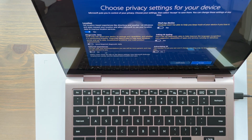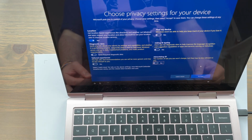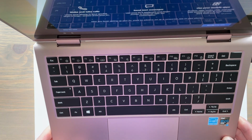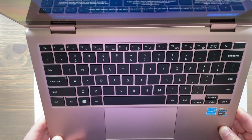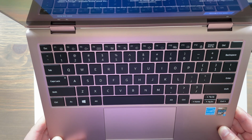So privacy settings, the only thing I kept enabled, as you can see here, is the location stuff. Of course, you can tailor this to your liking. Some nice clickiness to this trackpad as well. So I like that so far. It's a good size. I think they took full advantage of the real estate they have there, considering this is just a 13-inch Ultrabook. But I like it so far.